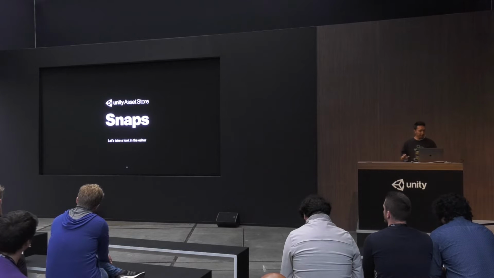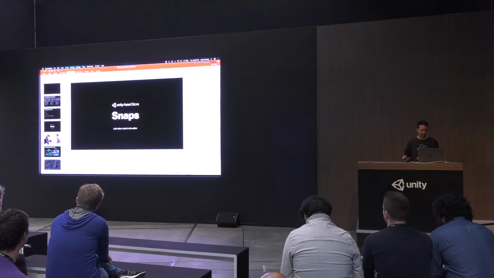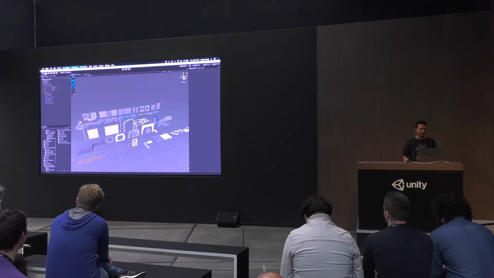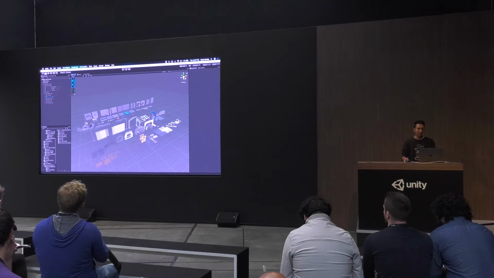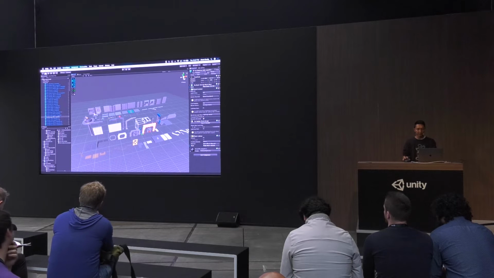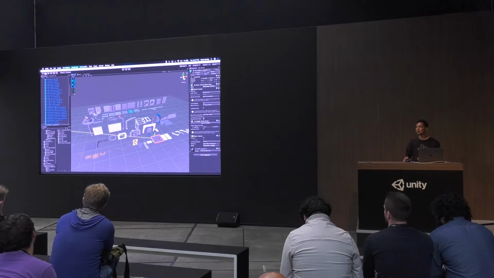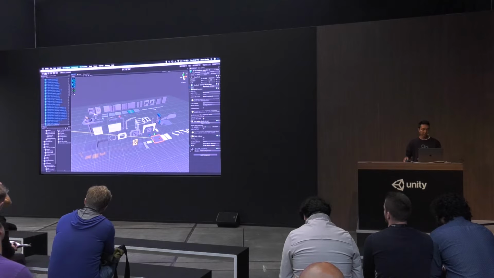So I'm going to jump quickly into my editor. Let's see. Right, cool. See that? So what I'm opening today is a Snaps prototype pack. You can see we laid it out, and all these are the pieces that, as I mentioned earlier, they follow specific metric types and measurements and all that. And each one of them has a corresponding HD version or art version of it. I'll show you really quick what I mean by that.